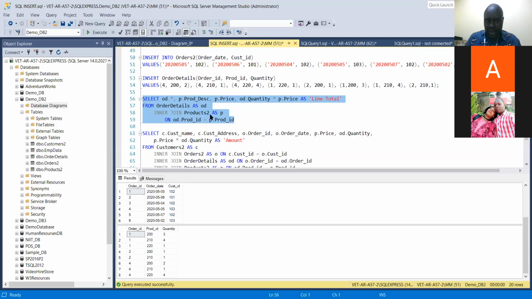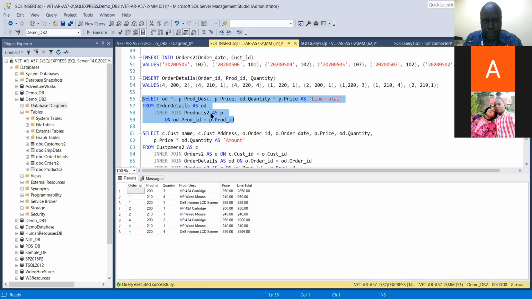So once I've executed this, you can see that I have here at the end the line total, or I could have said amount. Okay. So what the database engine is doing is it's taking this quantity, which is coming from the order details, and multiplying it with the price coming from the product table and giving me that.